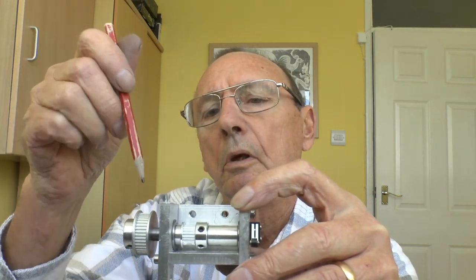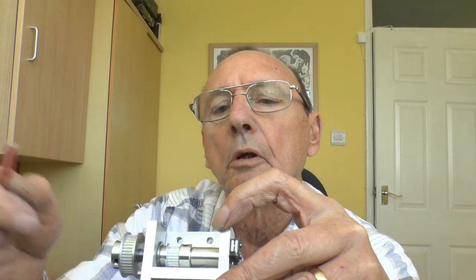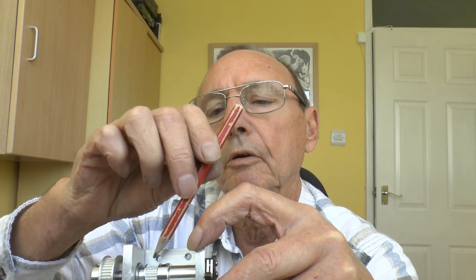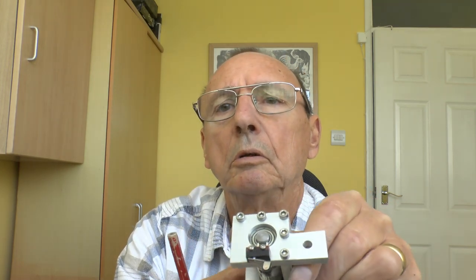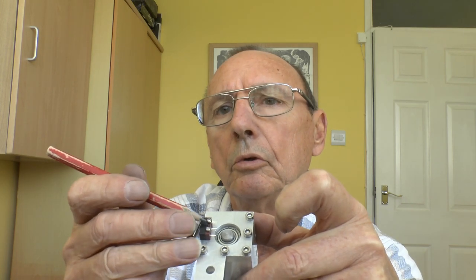It's a 40-tooth pulley which goes after the motor — 8mm diameter shaft with flats milled on it where the grub screws go, then an 8mm bearing, a side flange bearing on one side and one at the top, a spacer, the pulley, and another spacer. This is the left-hand one, so it's got an ultra-miniature micro switch on it, which will be for homing the Y-axis.